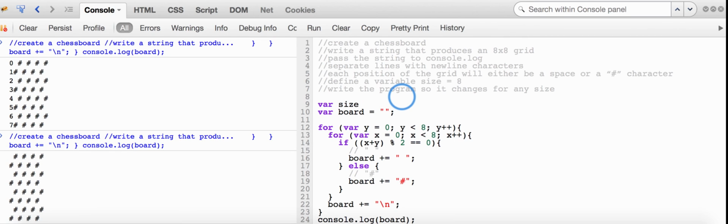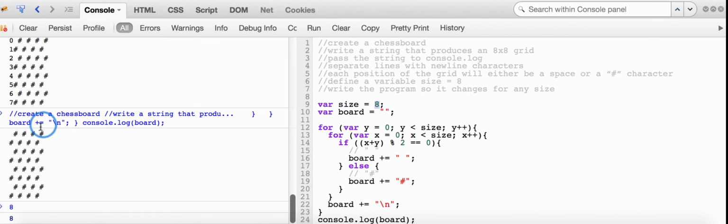In this case, I'm going to name it size. I'm going to set it equal to 8. I can set this variable in place of those values instead of having to rewrite those values in multiple places. Now I have them stored in one place, and if I want to change the size of my x and y grid, what I can do is just change that value in one place. So I'm going to run this code, and I still get the same grid below.